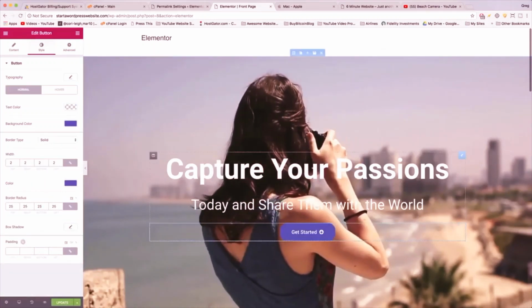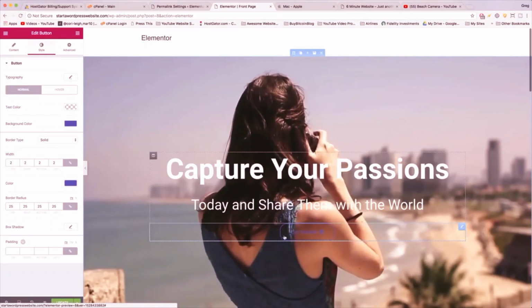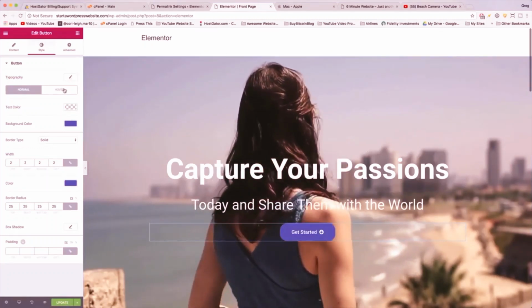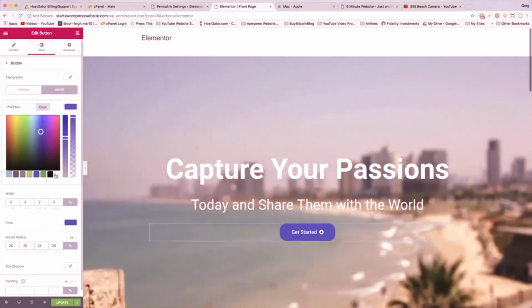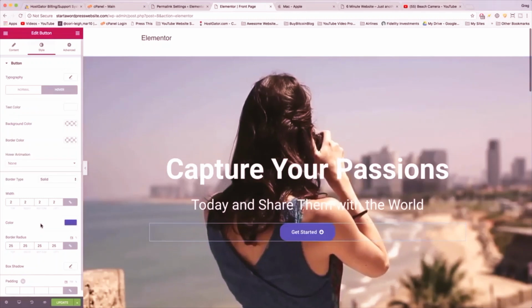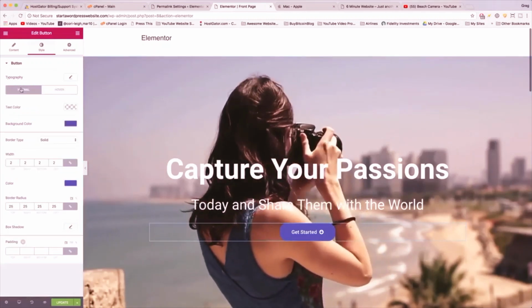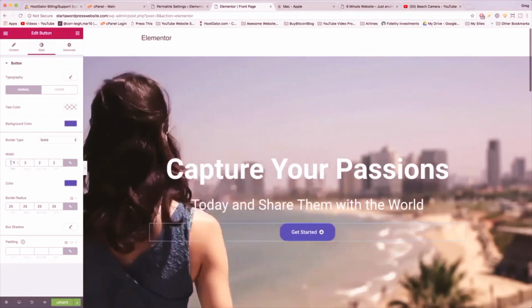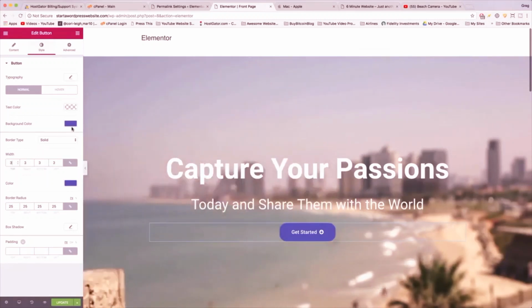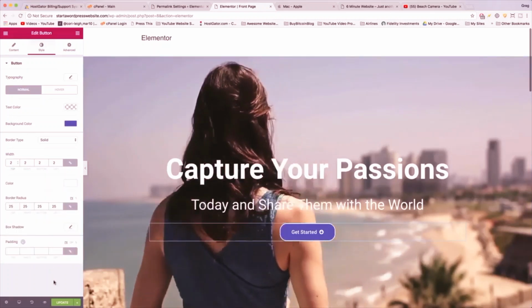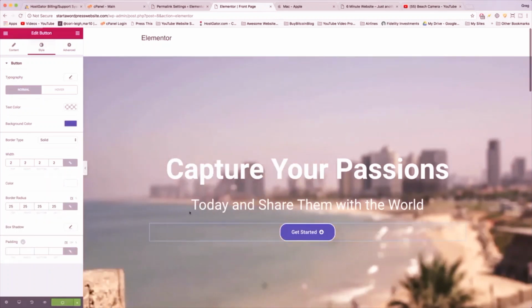Now I realize I was a little foolish for making that text blue because it doesn't look quite as clear as white. So we can just change that text color on hover back to white. Very nice. And we could even change that border to a solid white, which would possibly look even cooler. Make it a little bigger and make that border color white. All right, so I'll let you guys run with that. We're just gonna update it now.